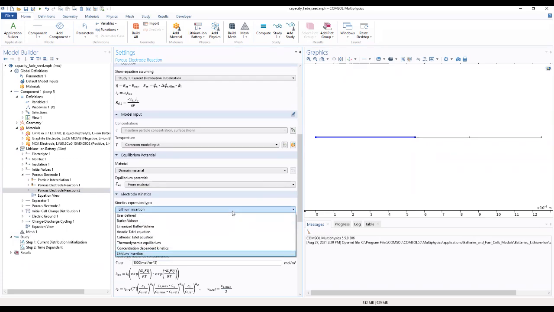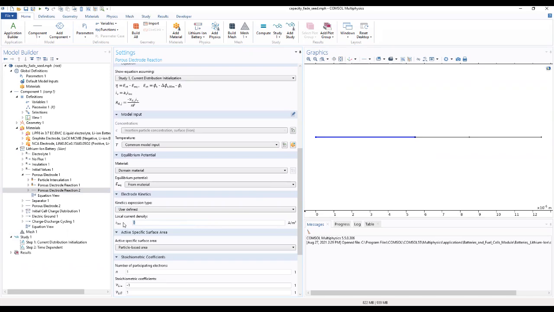Then we make here user defined so we can input our I. Let's go SEI. Cycle. And let's go number greater than 0. This way.